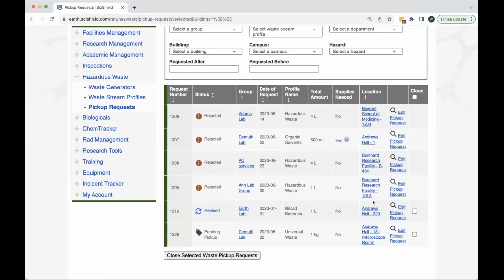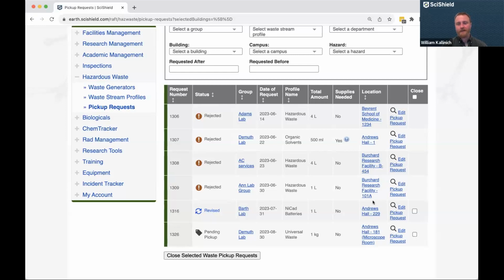Thanks, Bill. When a pickup request is rejected, what kind of notes are you able to include in the rejected request? Can they include a picture for a rejected waste pickup to say, this is exactly what the problem is, or is it just text-based? At the moment, it's just text-based for right now. So it'll actually send them an email with a description of what was the issue. So the end user will get that email sent to them directly, and you'll see a notification that it actually went through to them, but it would be text at the moment.